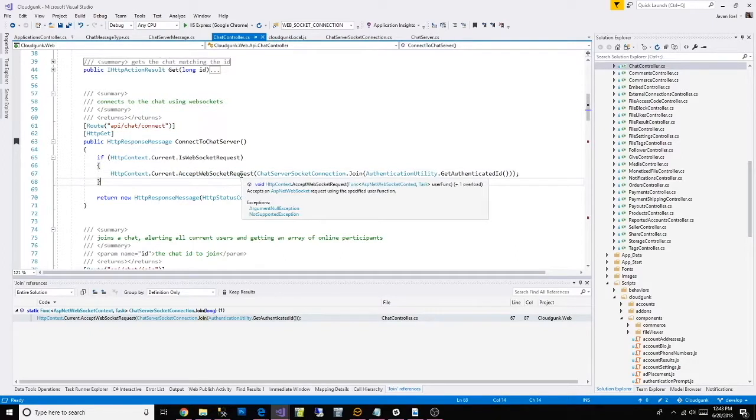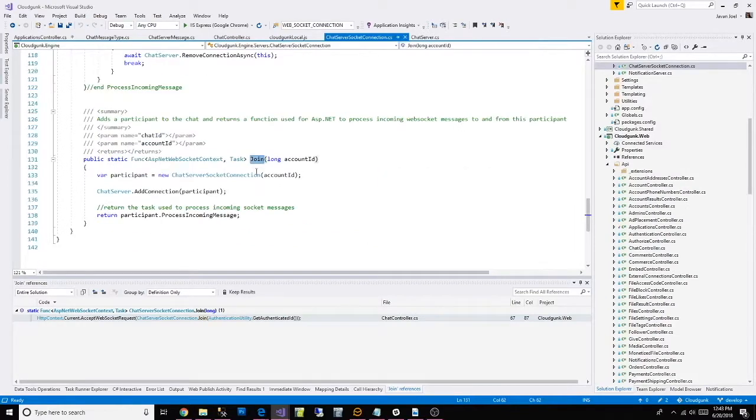And this accept socket request looks for a function. It wants a function that returns a task to accept any messages to and from the socket connection. So I call this method over here. This creates an object, it adds a connection to the chat server, and returns back this function, which is a task to process any incoming messages.